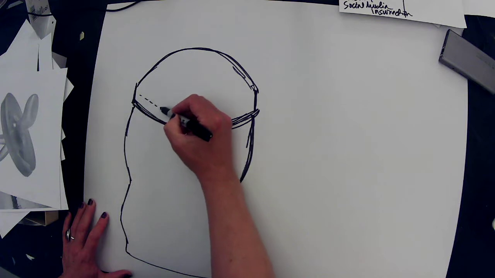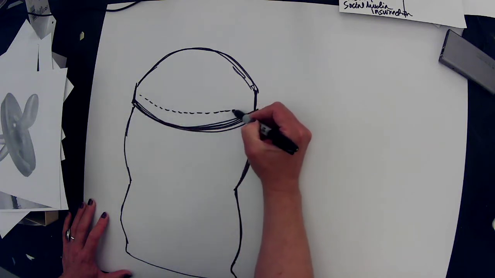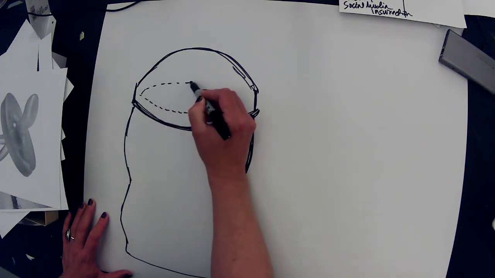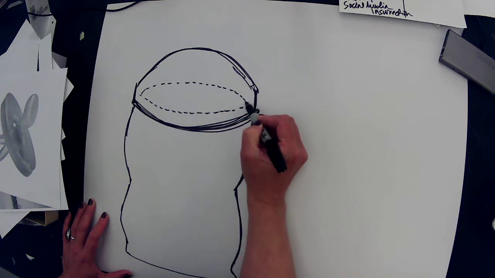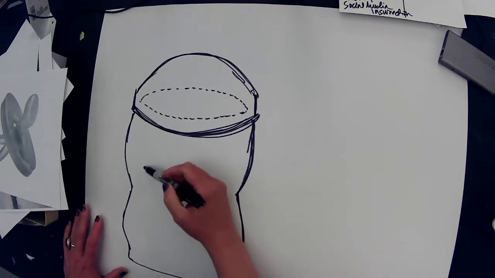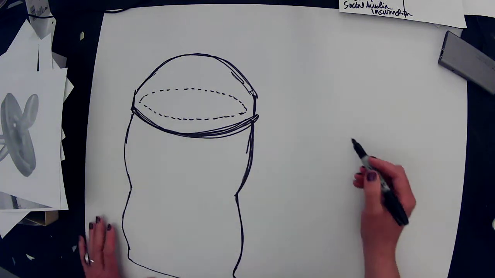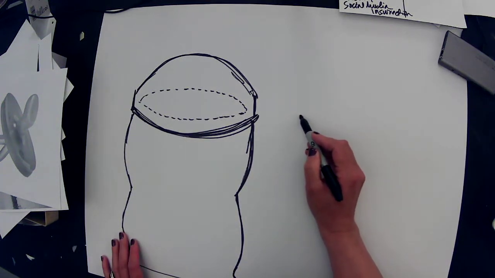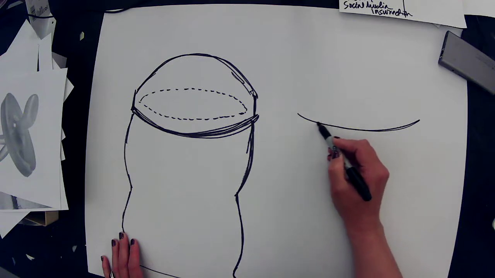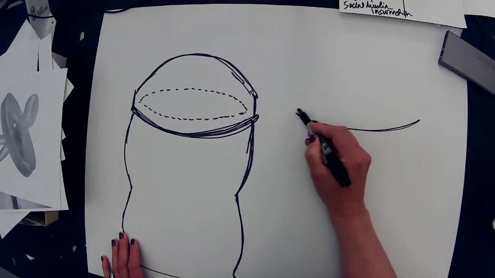This is sort of like where the opening would be inside the lid. Your drawing of course should not look like mine, everyone's going to have something different. And then you're going to want to do maybe a drawing of your container open, so like what does that lid look like?